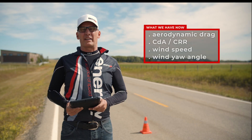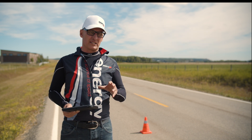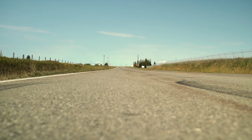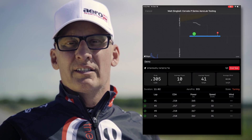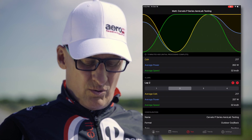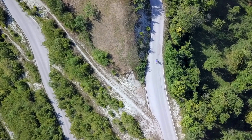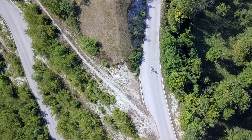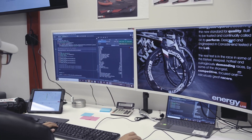Matt has just finished his fifth lap. At this point, we're going to have a good indication of his aerodynamic performance and where we can make improvements. Now that Matt's completed his testing, we're going to sync the sensor to the iPad. We're able to get an estimated CDA, or aero drag, and we also have the opportunity to upload that to our cloud-based system to get a confirmed CDA. This is useful if you're at a location with poor cellular — you still have your aero drag numbers to work from.